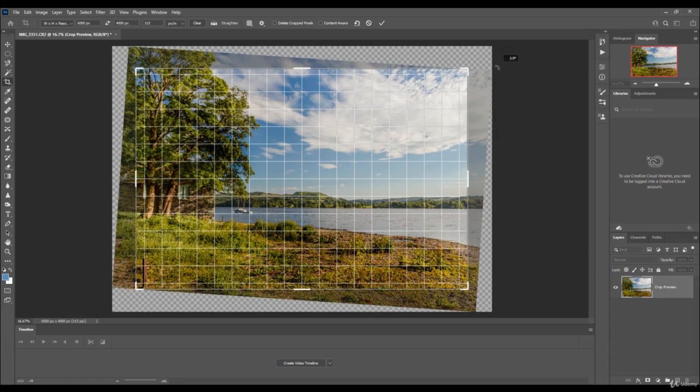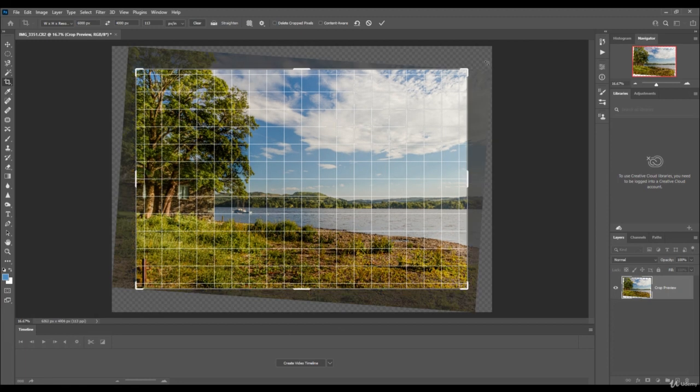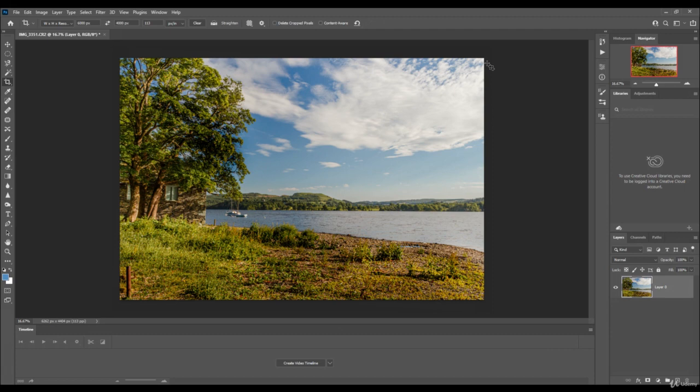So you can see I'm going to lose quite a large section of the image, so it's always best to get your horizon straight as you're taking the image, because if you rely on straightening it afterwards, you can lose quite a lot of the image that you might not want to lose. So once you're happy that the horizon looks straight to you, you can then just click return on your keyboard, and that straightens the image. So that's an easy way to use the crop tool.